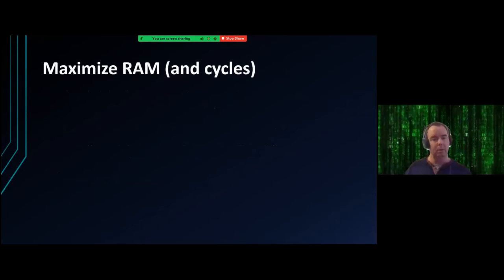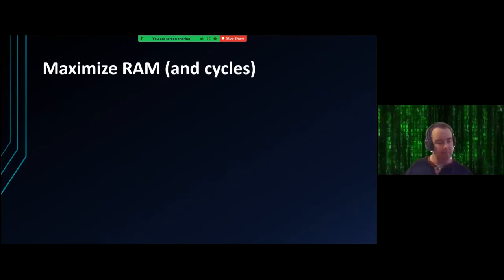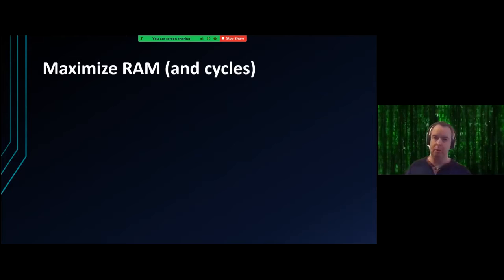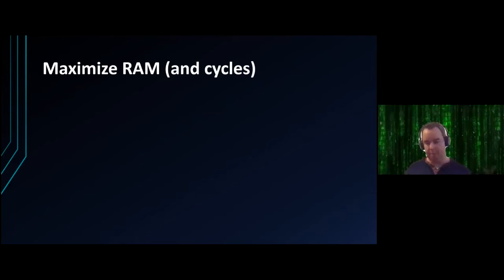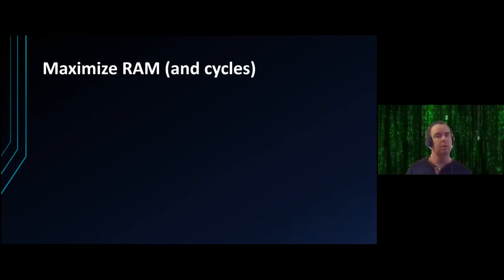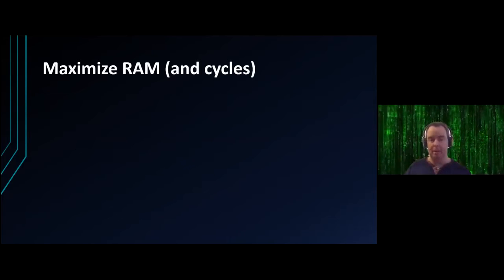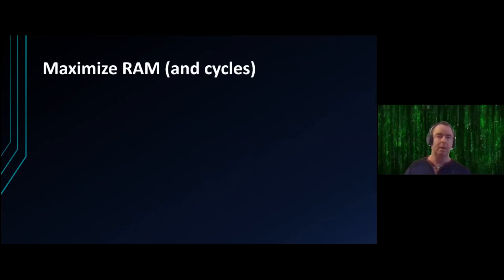Going to maximizing memory. That's always a problem if you want to have a cool game with lots of graphics, a lot of stuff going on, a large open world like Electrobots, and even Elementum. I have to be careful with memory. How can you maximize RAM?